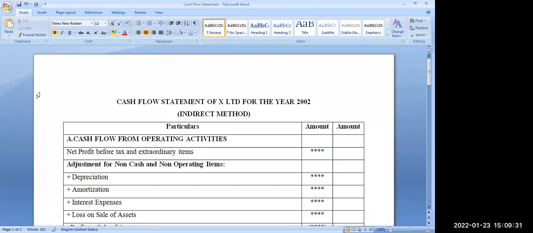If nothing else is there, and the company has followed whatever it has to do, then we can easily say the company has earned a profit in the current year. How much might the company have earned, if everything remains constant? By looking at these two figures, 1 lakh and 1 lakh 60, what interpretation can we give? How much has the company earned in the year 2002? 60,000. Simple. I had 1 lakh in the morning, in the evening I have 1 lakh 60. That means an inflow of 60,000 rupees. But it is not the case. There may be so many inflows and outflows.